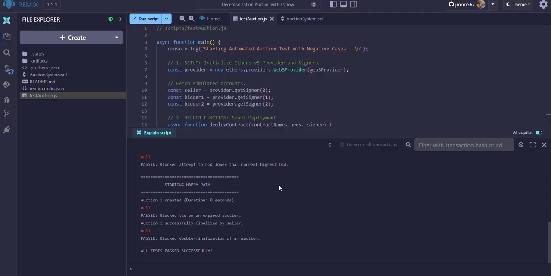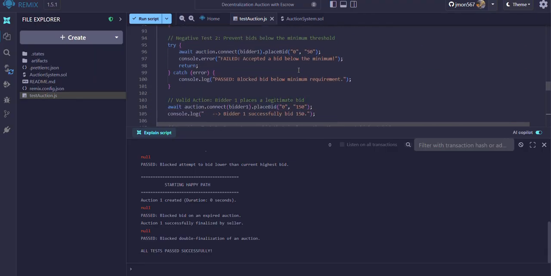Then the happy path: it successfully processes a valid bid from bidder 1. We then simulate an auction that expires immediately. Bidder 1 tries to bid on the expired auction, and it's successfully blocked.